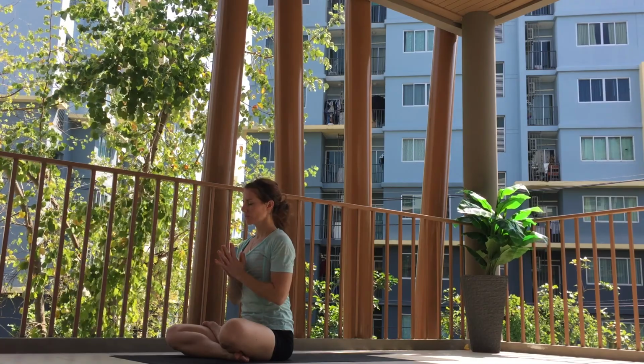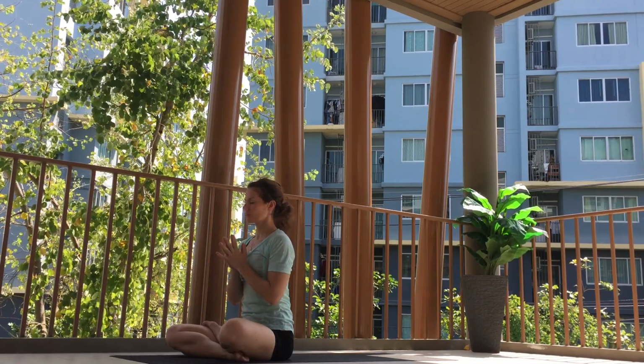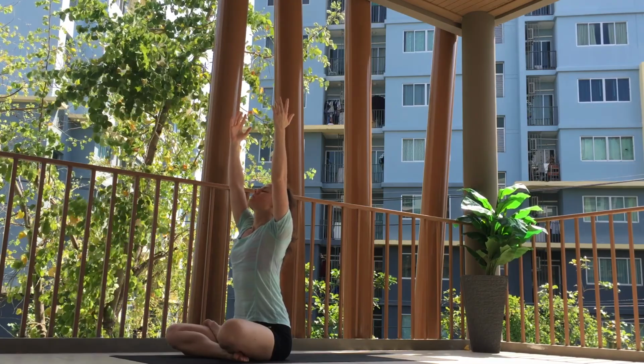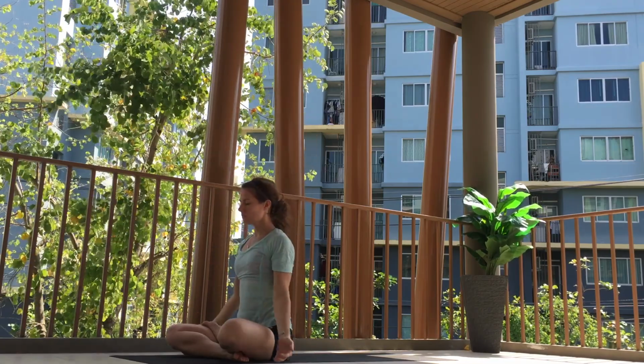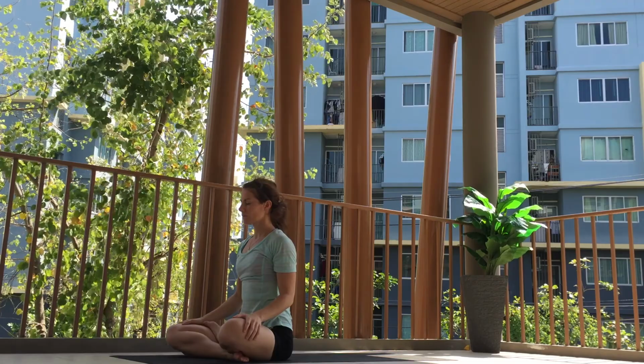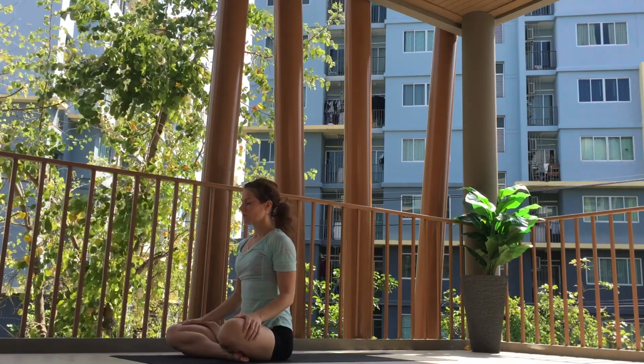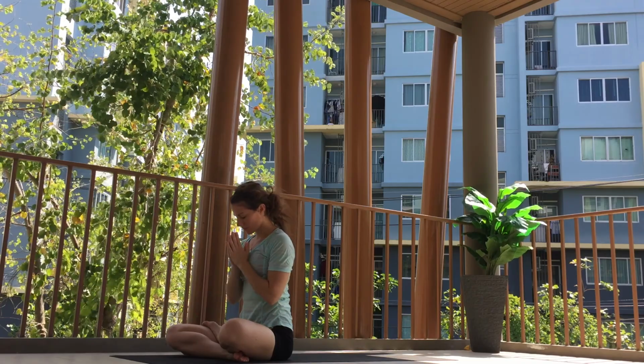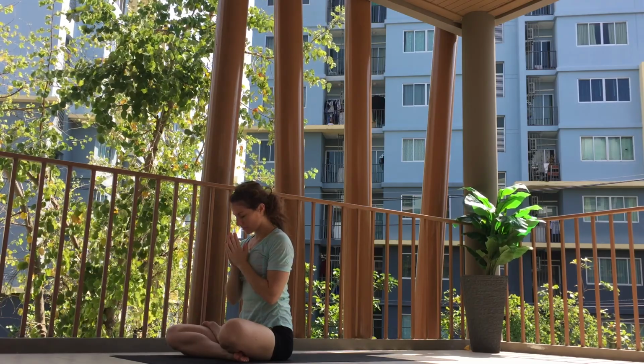And then just slowly bring the palms together in front of the heart. Inhale, keeping the eyes closed, lift the palms up to the ceiling. Allow the palms to float back down to the lap. Again, slowly bring the palms to heart center. Bow the head to the hands.